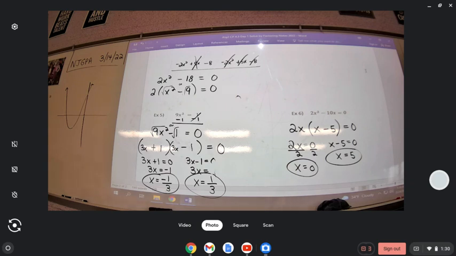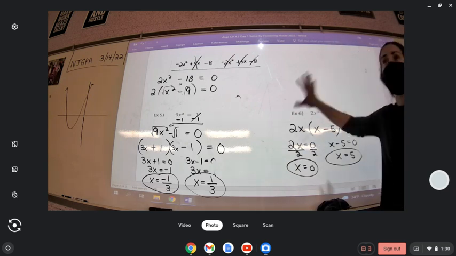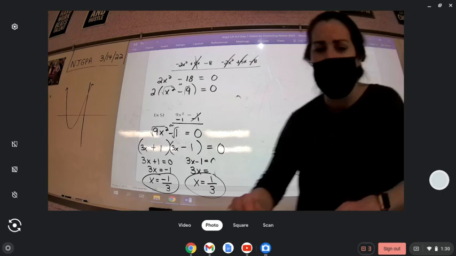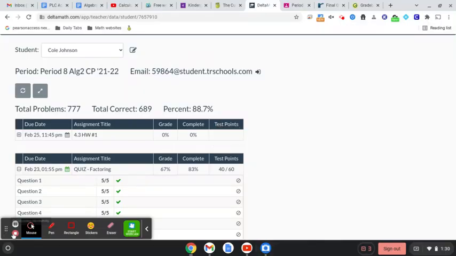I did give you a homework tonight. I only made it 6 questions because I know the factoring still takes time, and now you have to set your factors equal to 0 on top of it. So I gave you 6 questions to practice. It's due tomorrow night at 11:45 on Delta Math. And then there's nothing due tonight because yesterday was a quiz day. So you have nothing due tonight. This homework is due tomorrow. I want to come in tomorrow and just practice this. All right, good job. Guys, this is some of the most important stuff I teach you all year.